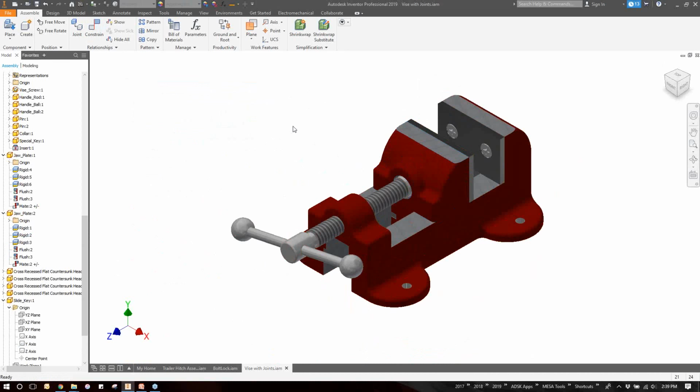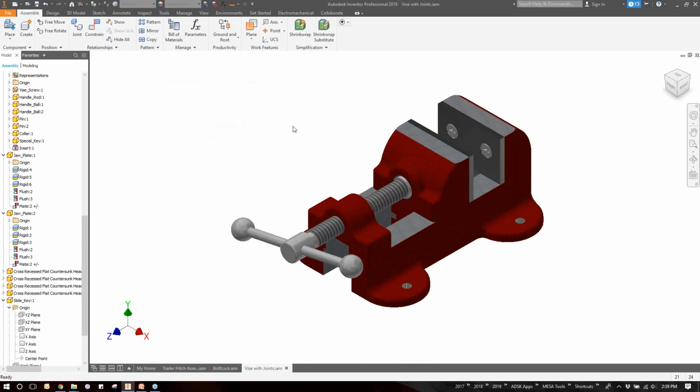It also locks down the degree of freedom. Even though in 2019 the insert command has that checkbox, it doesn't work great because it has the potential to rotate your component and maybe you don't want it to. We saw that on my trailer hitch. So we can use the rigid, and then we have the alignment options. Best advice I can give you guys with that is to just spend some time working with it, get used to what it's asking of you, and remember, it's not the same as a constraint tool. So what you're expecting in a constraint tool, you shouldn't expect in a joint tool. It does work a little bit differently.